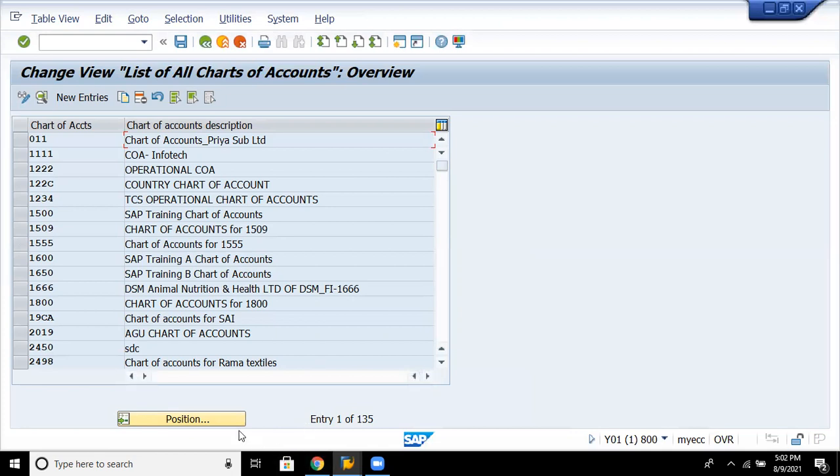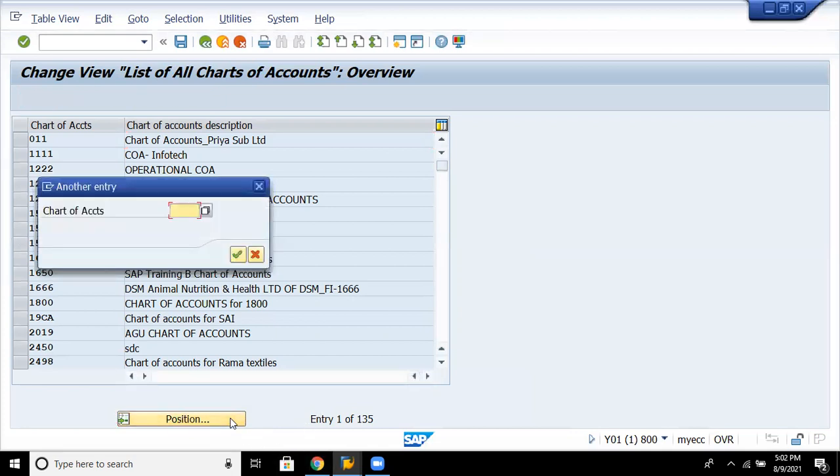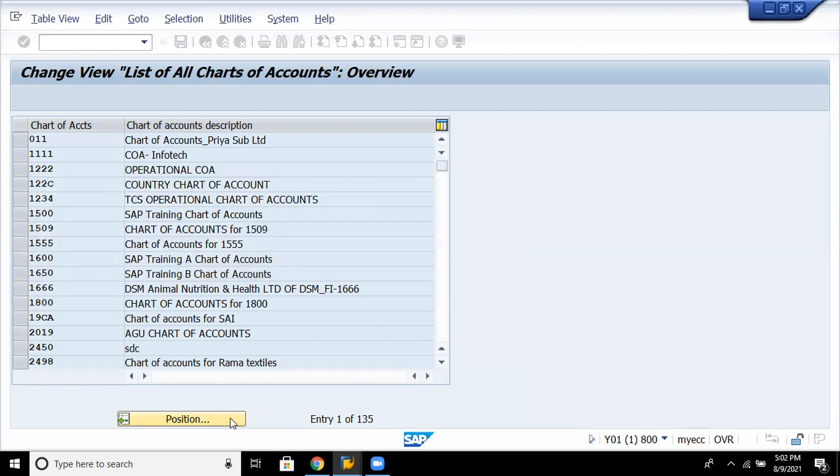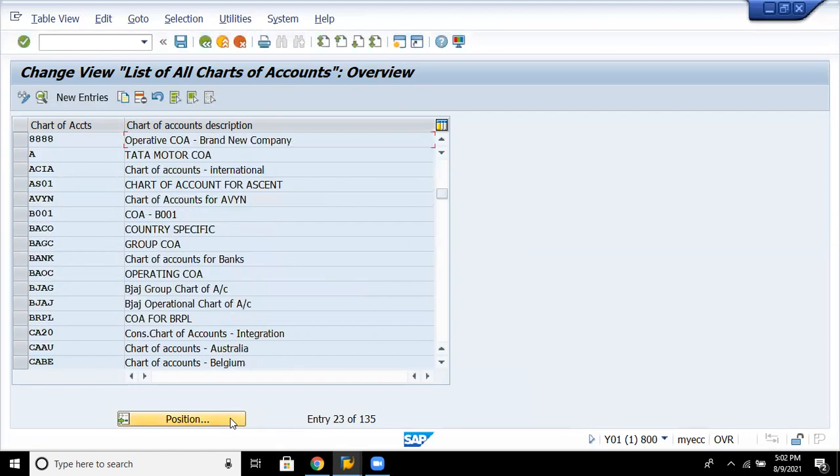Give your chart of accounts code. We have given our chart of accounts code as 8888. Enter. It takes us to the very first row.